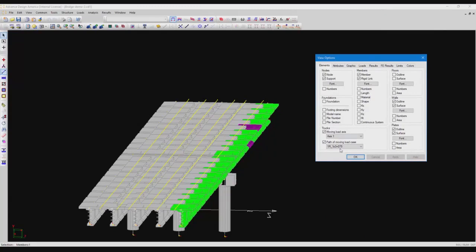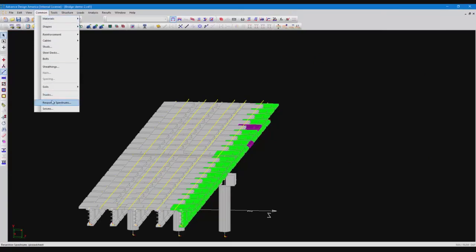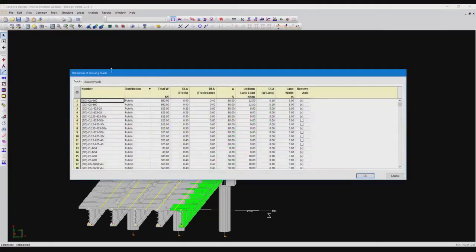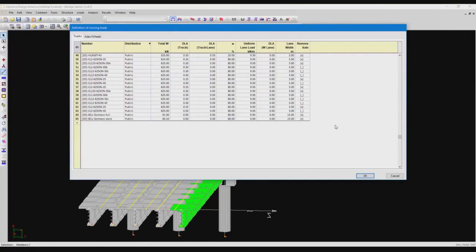So it was very easy to generate, and the library already has all the vehicles needed for S6. If you want to define your own vehicle in your own scenario, it's just as easy as creating a new cross section.